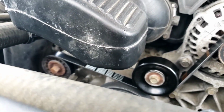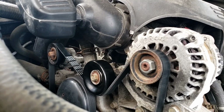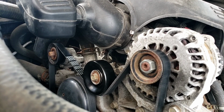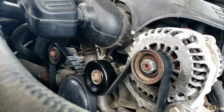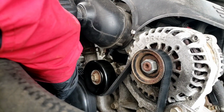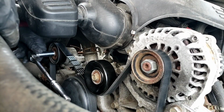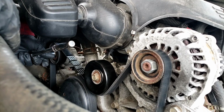All right, I'm going to set you up here on this tripod. Hopefully you'll be able to see it. Now just remember, when you push down on the tensioner to release the belt, it's going to come back up. So whatever tool you're using, whether it's a ratchet or not, if you start here and push it down, when you release the belt, this ratchet's going to end up here, and it's going to start hitting something.